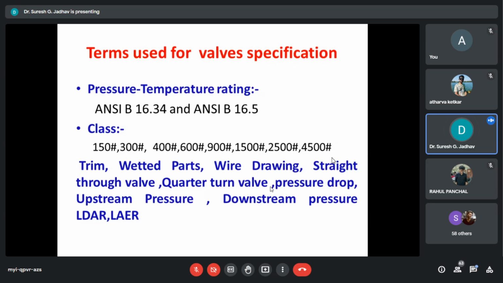So, lowest achievable emission rate is called LER. It minimizes the rate of fugitive emission which is achieved by deploying proper sealing arrangements. So this is all about the terms used for valve specification.